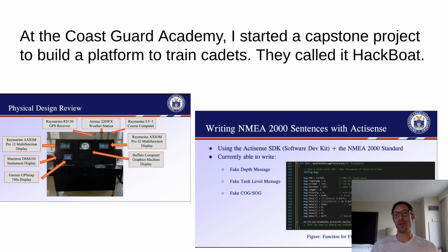And I've been lucky enough to have a capstone group that we affectionately call Hackboat. The purpose of that capstone group is to start the ball rolling on creating a maritime aspect of security in the electrical engineering and cyber systems section. Last year, my capstone group was able to design, create, and implement, and this was a huge task because it was physical design, organizing the electronics, hooking everything up, and also working with the HackTheSea, which is a gateway between your computer and, I think it's an NGT1, I have one here. It pretty much connects a NMEA backbone and your computer.